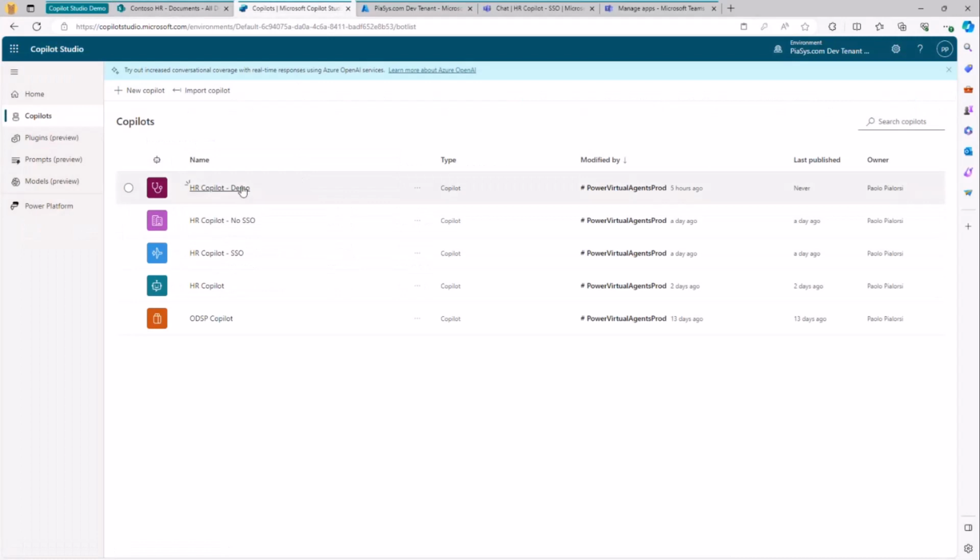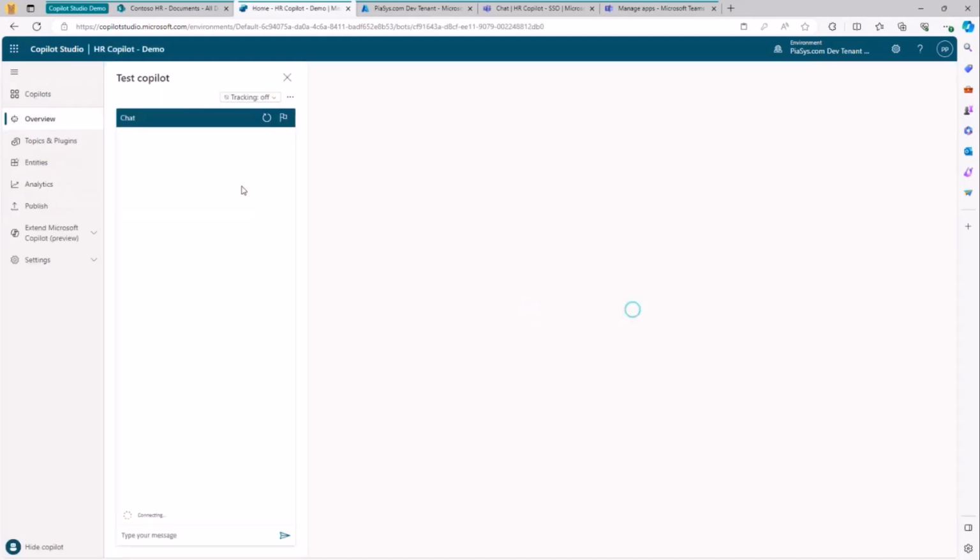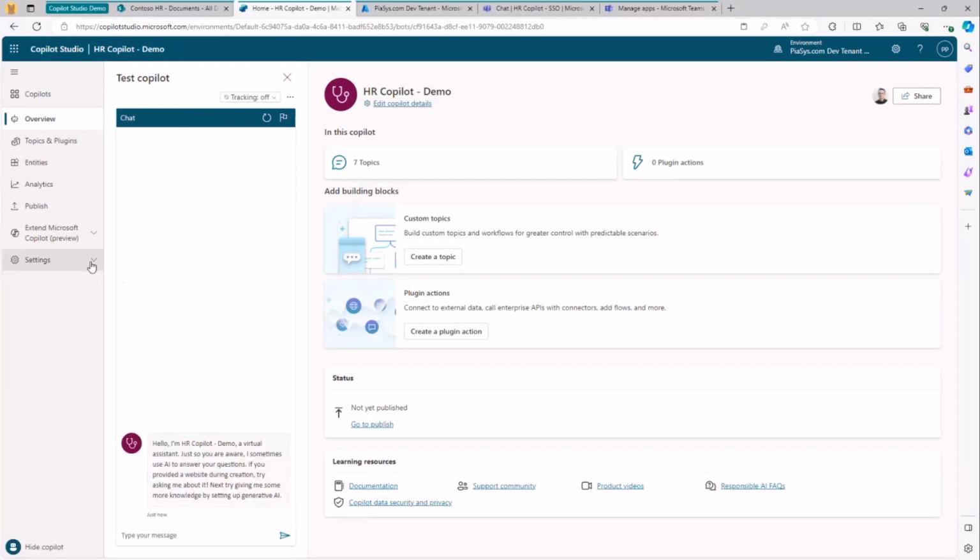So in order to do that, as we did in the previous episode, and I would invite you to give an eye to that one as well to dig into the details, I have a custom copilot that I have created. But today, we need to slightly change the registration process to enable this custom copilot to support the publishing in Teams and the single sign-on.